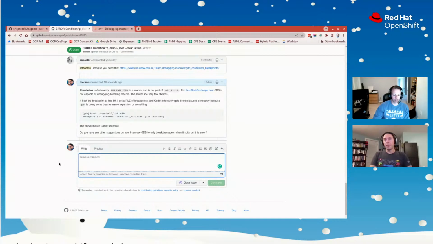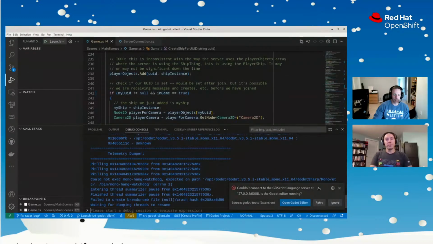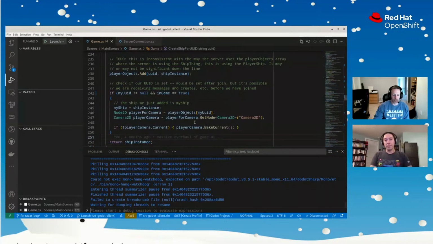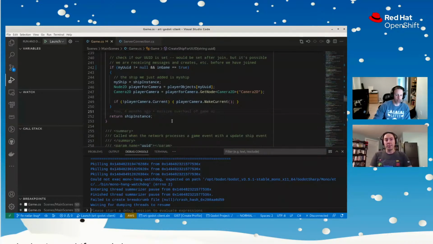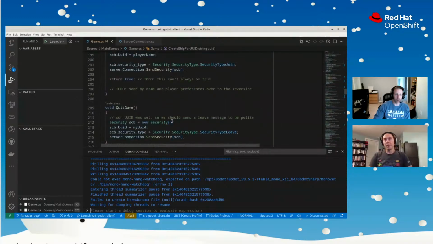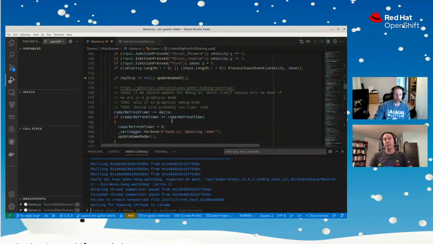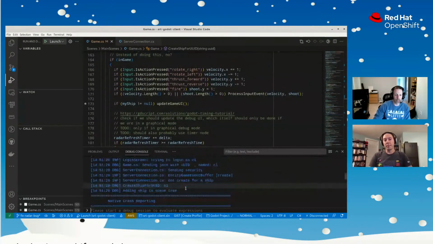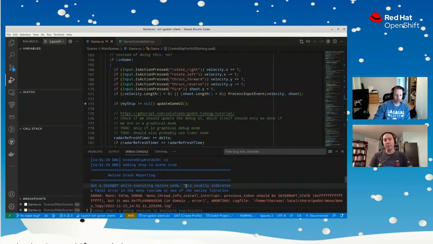So first of all, the server doesn't do it ever. Only the client does it. And that's one part that's weird, because the server and the client use very, very similar code, except of course for the way the client is drawing stuff, which is a little different. And we can't reliably reproduce it, and we don't even know when it's happening.